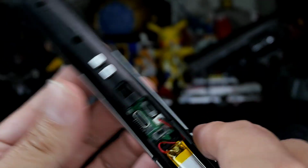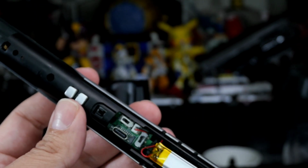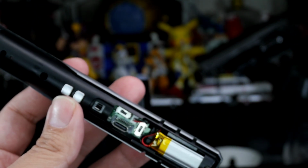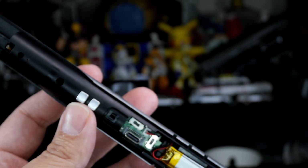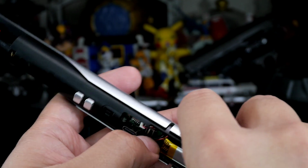To turn it on, I'm going to switch it right here. It's simple. And just like that, it's on. Similar to the actual legit one. If you guys want to hear that again, one more time, switch it.